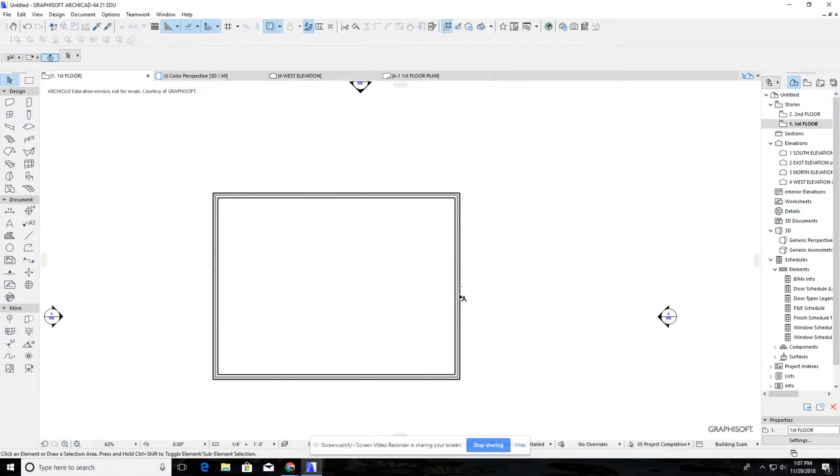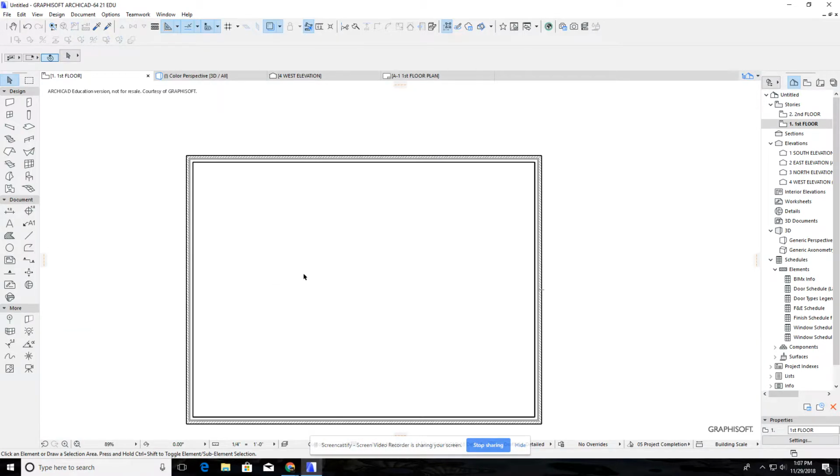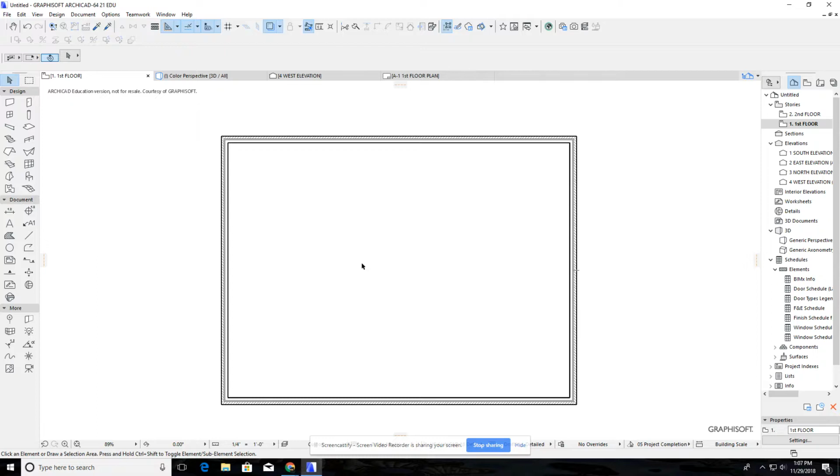Okay, let's go back into here. Now let's say we want to do some interior walls. Okay, and we want to make sure that they're a certain distance away. Let's say because we're putting a tub in that it needs to be an X amount of distance away. So what we're going to do is we're going to use these things called guidelines. If you notice those little red dashes all the way around here, okay, those are what we call guidelines, and we can put those wherever we want.